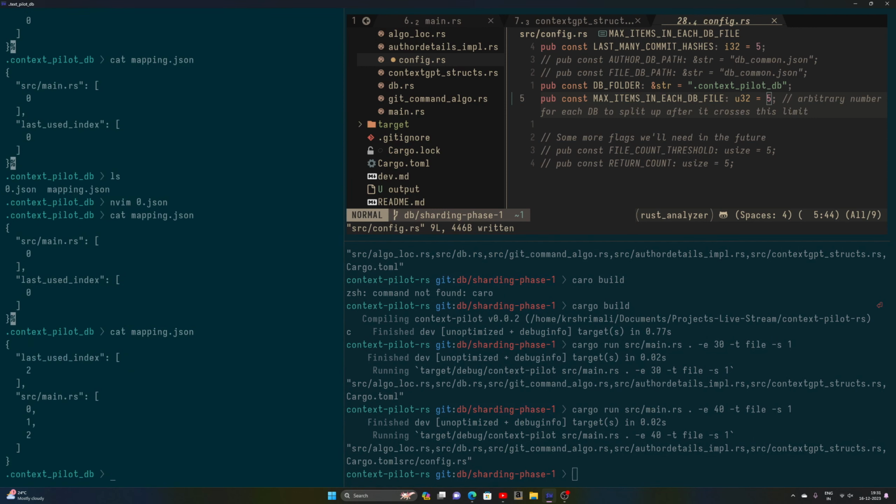Let's just look at src db.rs context pilot context current line. I would like this to run, but it did not. And the reason is very clear because I think I missed out on a very small thing. It's Lua context upt.lua. What I'm looking for is probably over here. See, so essentially this part will never work because you also need to pass the project, right?